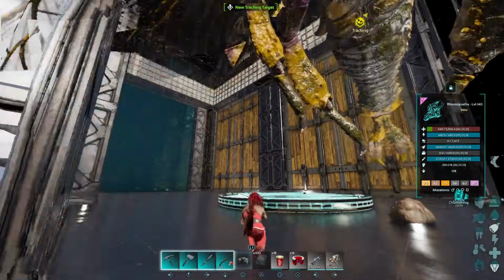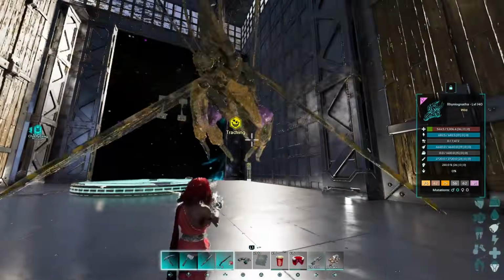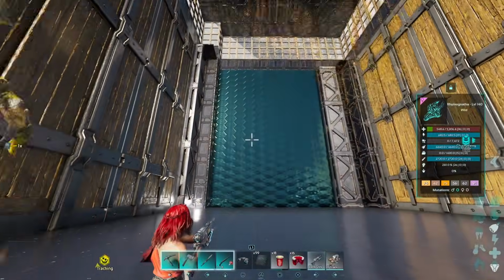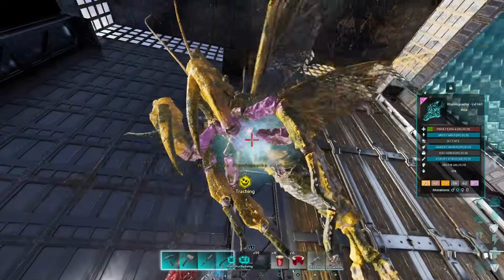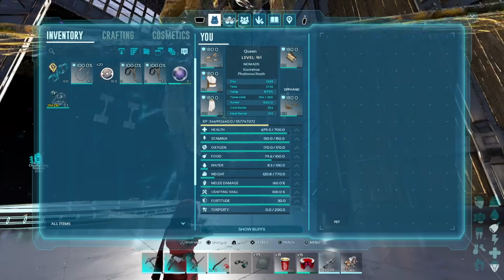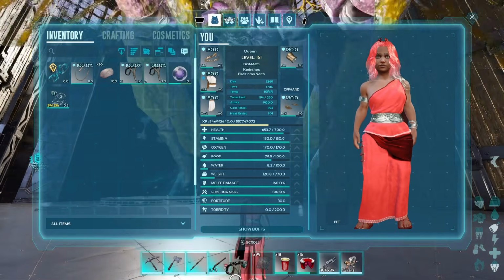All right, so she is pretty low. However, it needs to be lower. So we are just going to shoot her one time. It's still not low enough, but I don't want to do too much damage, so I'm going to use an actual slingshot. So here we go with that.